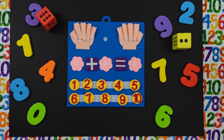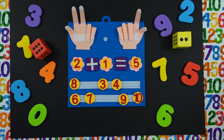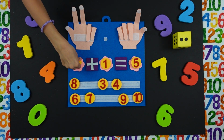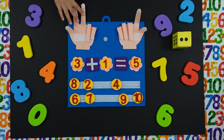Yes. Okay, how about we're going to put up numbers and fingers, and you're going to have to tell us if they match. Okay. Okay, ready? Close your eyes. Okay, you guys, open your eyes. Tell us where it is wrong. This is 3 fingers, but that says 2. That's good. Can you put in the right number? Sure. The 3 should go right there.